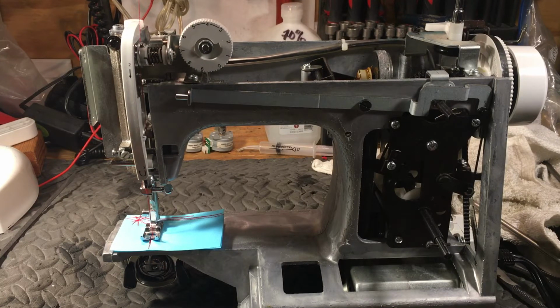I'm not sure they oil them up much from the factory. They put some kind of an old lithium grease on them, it dries out, they get kind of grouchy and hard to turn. The belt was too tight, that'll burn the motor up. They can have everything in the world wrong with them, and if they have a steel gear, it's worth correcting all the problems. Otherwise, I strip them, I throw them in the dumpster, because the customer can just get another one. And I try to help them with that, or send them someplace to get something that's worthwhile. But a lot of times these plastic gears are broken and it's game over.